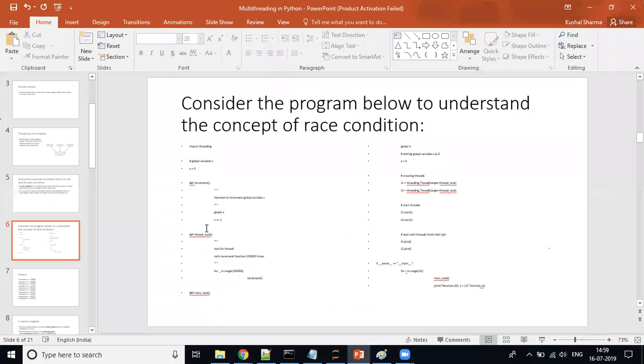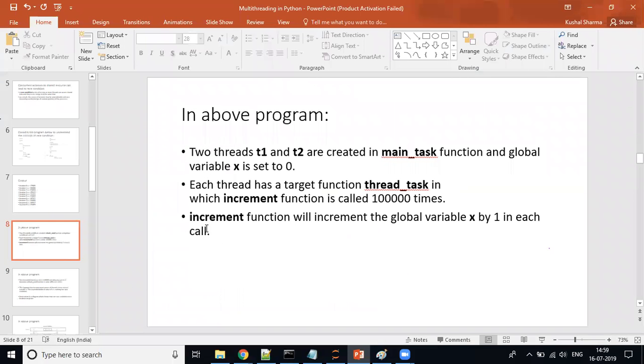Fine. So again, a quick summary of what we have discussed. Two threads T1 and T2 are created in the main task function, and a global variable x is set to 0. Each thread has a target function, thread task, in which the increment function is called 1 lakh times.